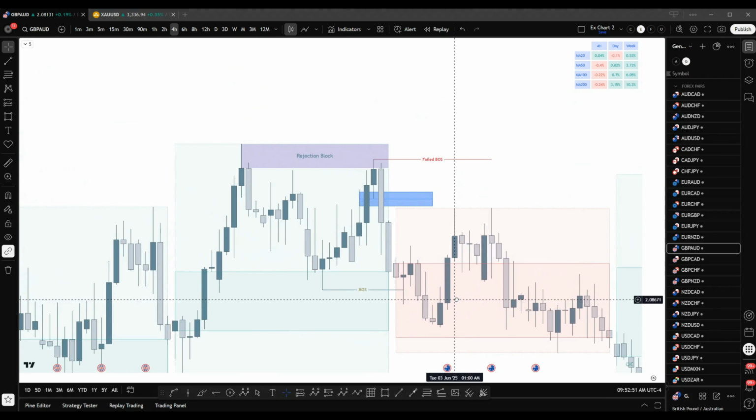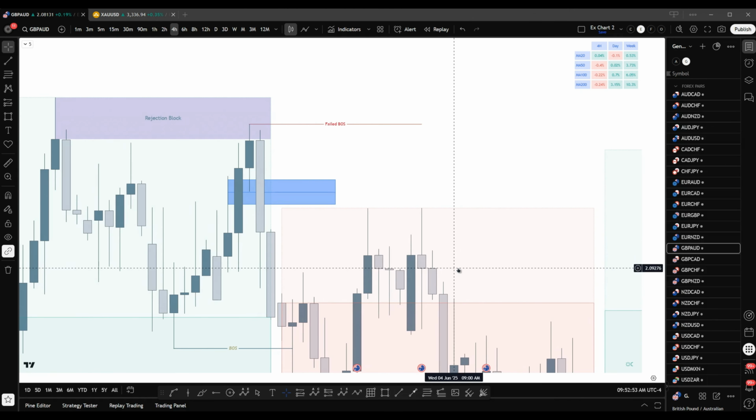That is one way that you guys can use, or another way that you guys can use implied fair value gaps, even when it comes to having a higher time frame analysis. Now, you don't have to do the analysis the same way I just showed you guys. There's plenty of other ways you could implement this, but these are just small examples that I wanted to show you on how you can use implied fair value gaps.